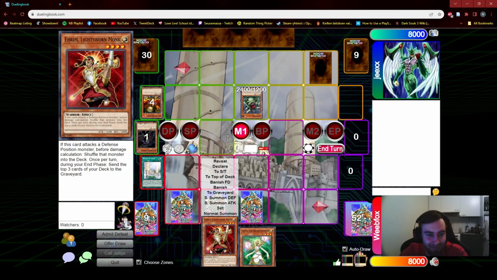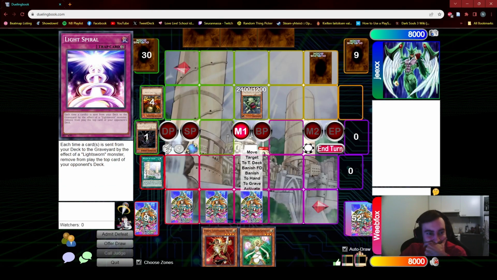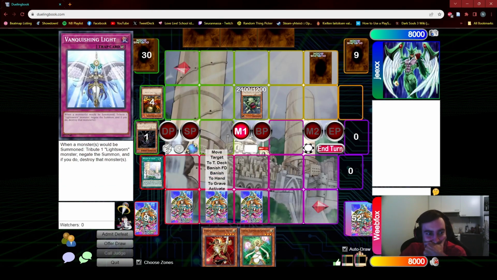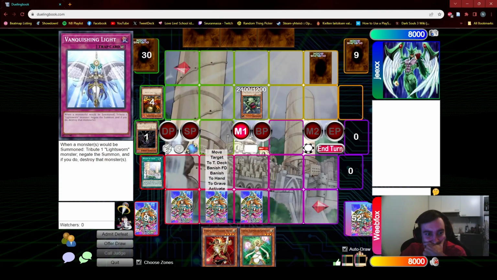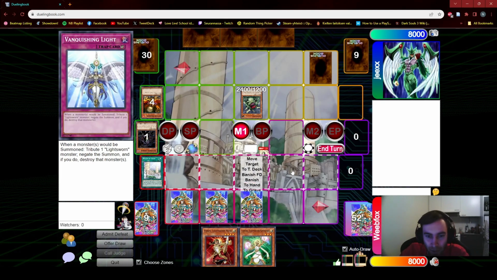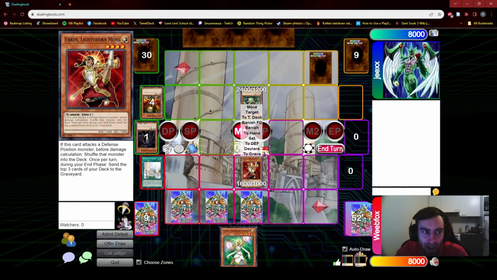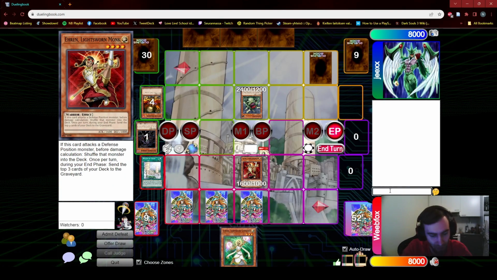Am I gonna set the Raikou to pop the Giga Plant, or am I gonna not do that? I think it's still worth it. We will normal summon Eren Jaeger. Eren! And we'll proceed to the end phase to mill three cards from our deck.